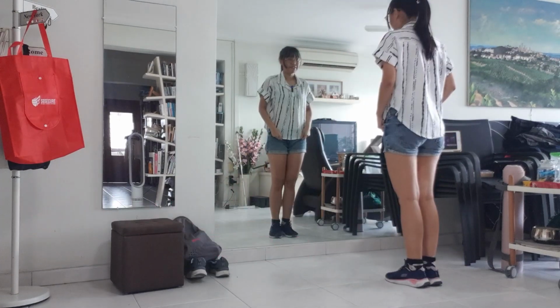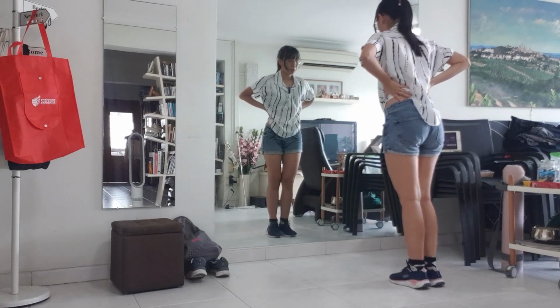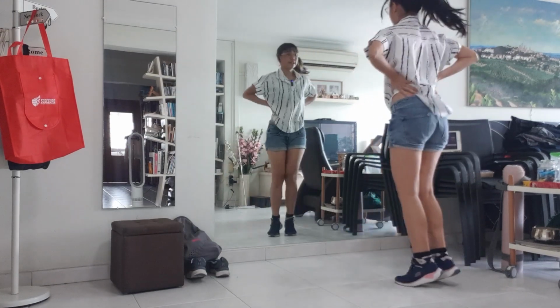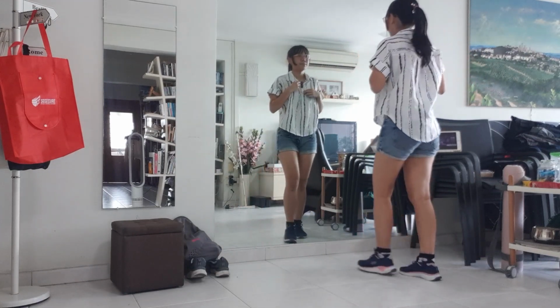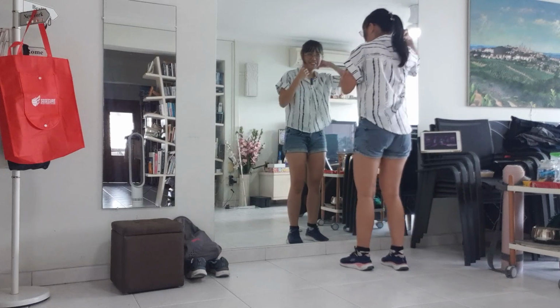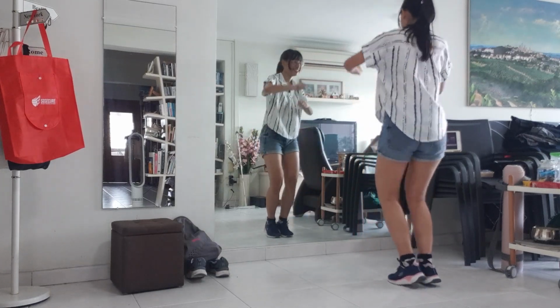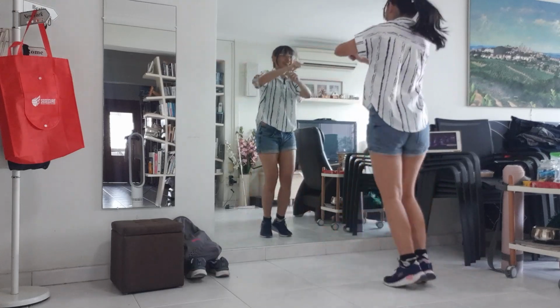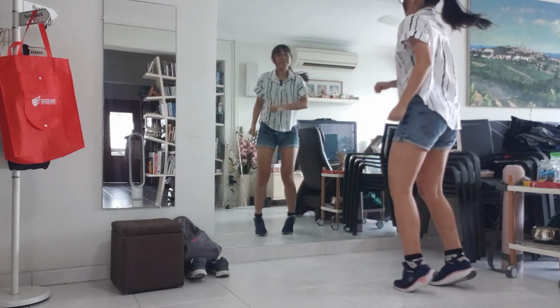Yeah. But if you wanna be more advanced, like Kaito in the center, he does his heels facing out whenever he opens his legs. So it looks like this. But this one might be a bit hard to make it look cute. So I recommend that you don't try this. Just do the regular one. Then only if you wanna feel more ambitious, then you can let your knees point inwards.